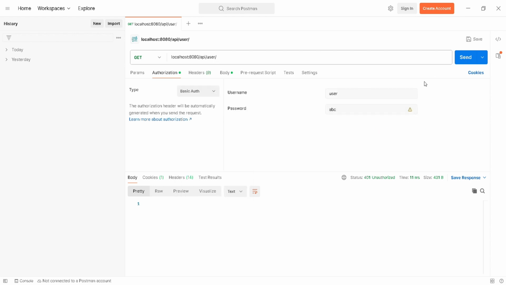Let's have a user authentication in place. Let's change this to John. Okay, so this is working, but the problem is that we want to differentiate: with the same thing you are able to access both of these. We want to change this behavior. John is a user, so he should not be able to access admin, and admin should be able to access both these endpoints. So let's make some more modifications to get this requirement working.